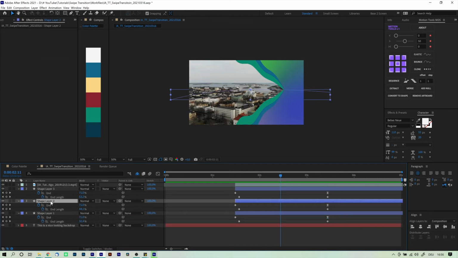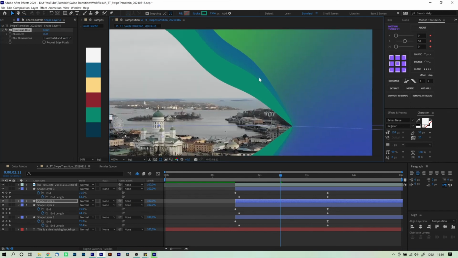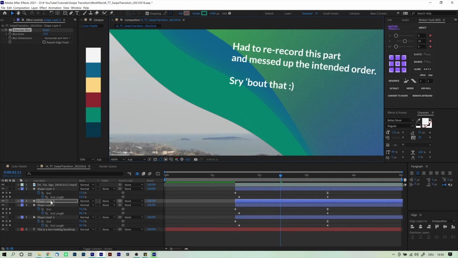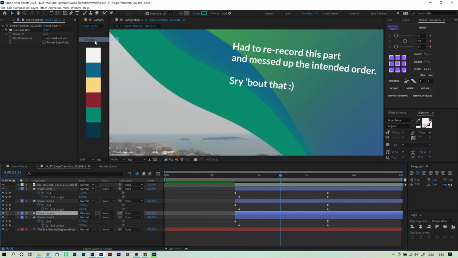Simply duplicate one of the middle waves, add a Gaussian blur of about 50 to maybe 100, but this also depends on the distance between your individual waves, and change the color to something a little darker, which seems more like a shade of the original color. Move this layer underneath and change the mode from normal to dissolve.